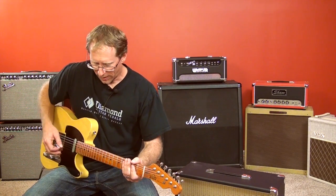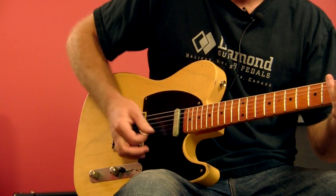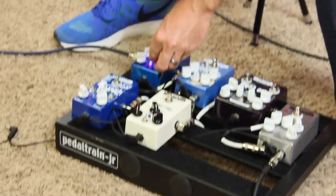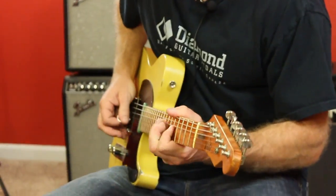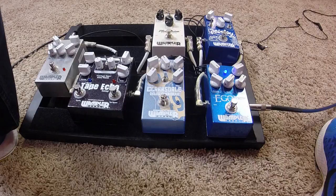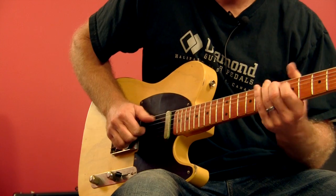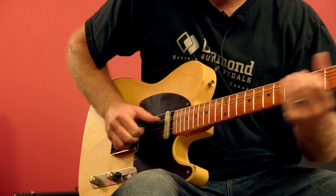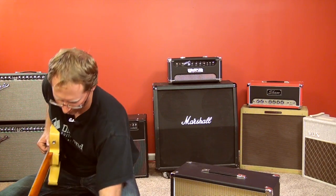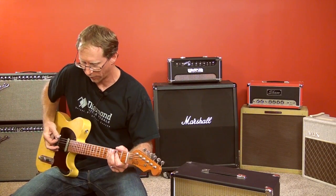So my clean signal sounds like this. I'll just use the buffer. So if I want a little compression, I'll just take my blend and roll it up a little bit. Now a lot of guys, especially 90s style country, would have a really, really heavy compressed sound. So that's like the 90s style thing. Now, usually people don't use that much compression anymore. Just a little hint, just to add a little bit of fullness.